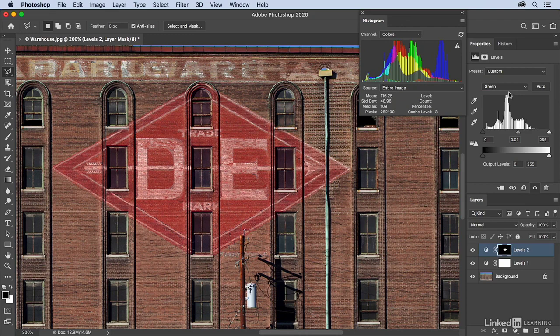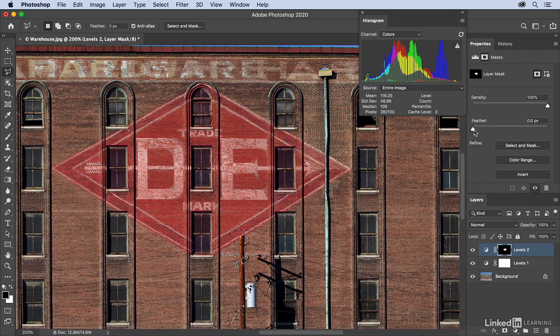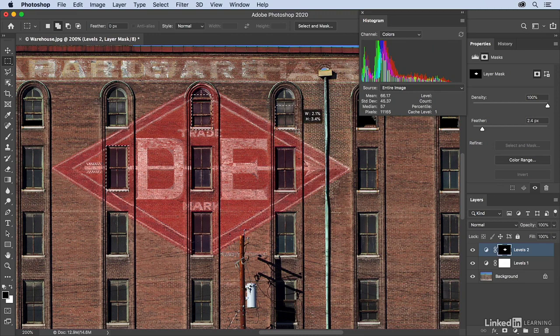Now, in order to soften the edges, I will click on the mask icon and add just a small feather. And then I would go in here and probably make a little bit more accurate selections than I'm going to make right now. But again, for the sake of time, I'll just quickly select these window areas where there's a little bit of a levels adjustment, and I don't really want it to be because of course, these windows weren't actually painted.